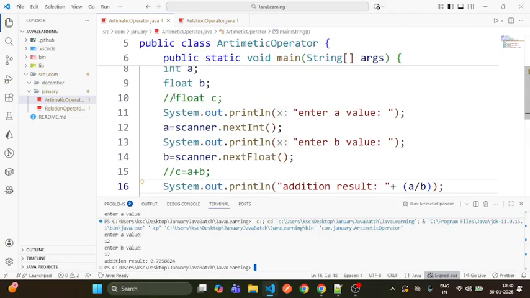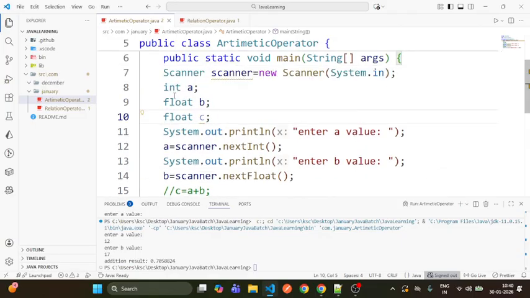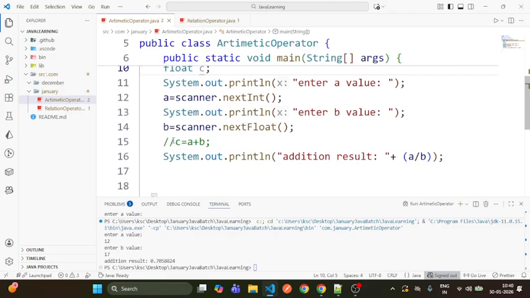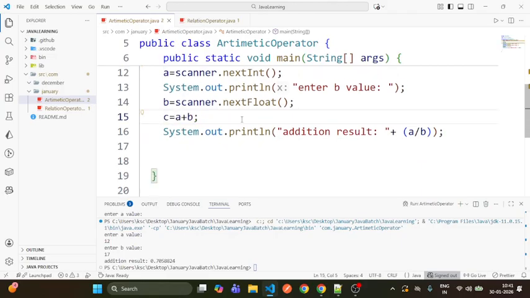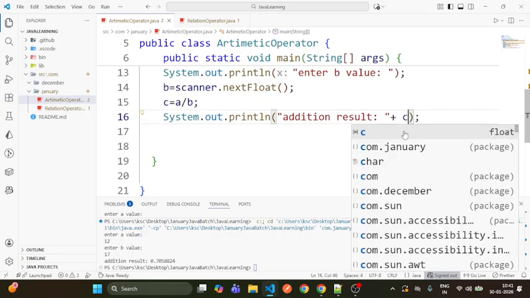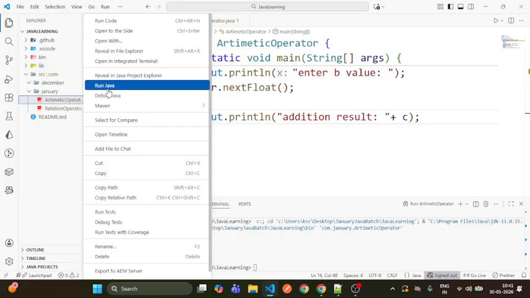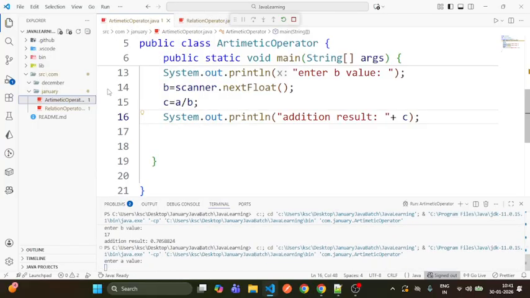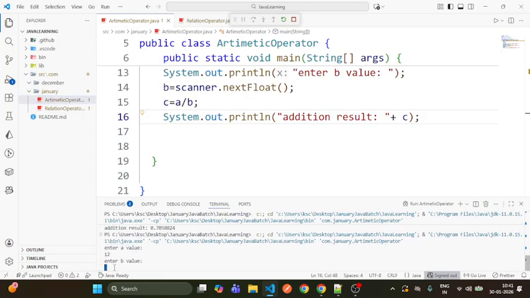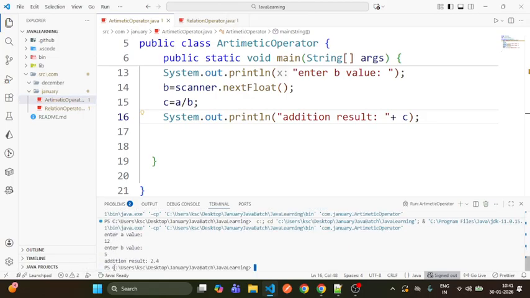Simply I'll do one thing, uncomment this, uncomment this, C equals a by b, and here I can print C. And 5.